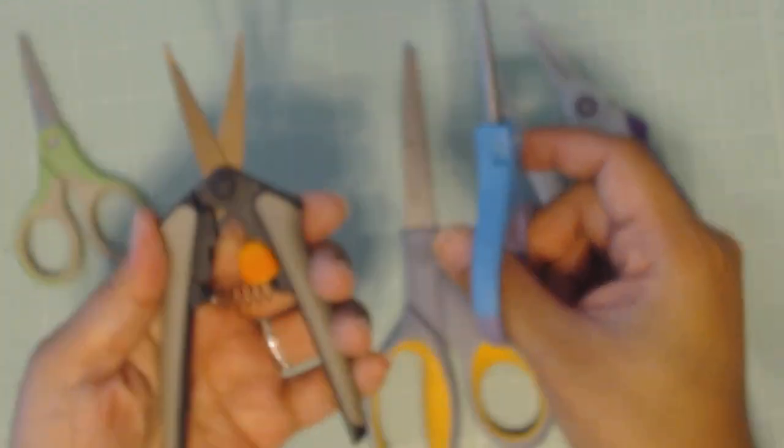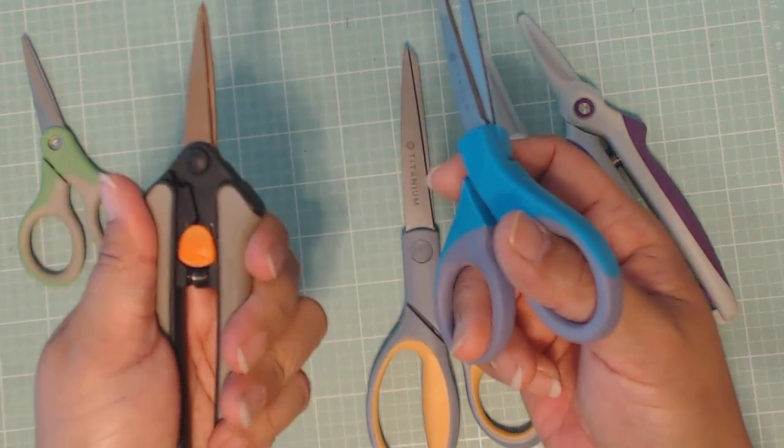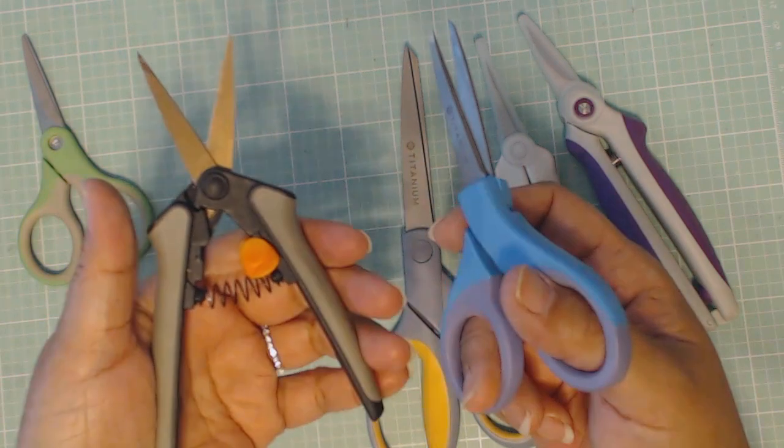And when I first got these Fiskars scissors, it took some getting used to because your action is to force it closed because they're spring loaded. They want to stay open like that.